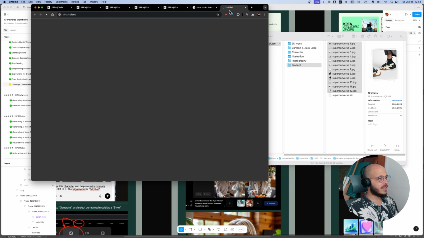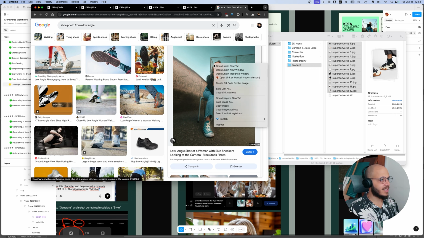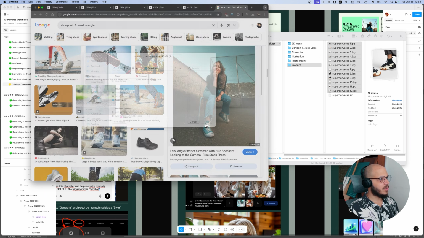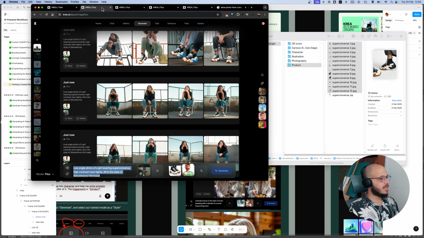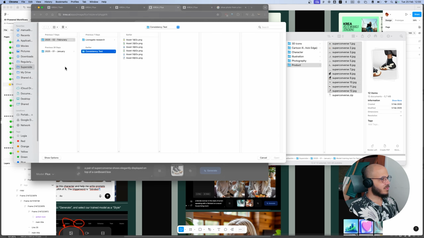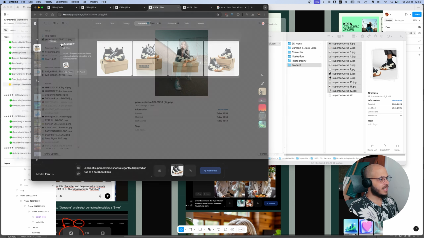Let's say that we want the same angle and the same character, like a very similar pose and very similar lighting. So we can save this image. Let me just download this straight to downloads. And let's go to my prompting and let's add an image reference. In this case, we have the image that says Pexels photo.